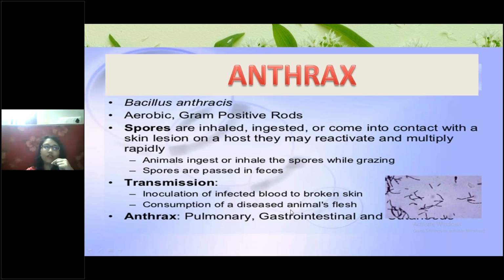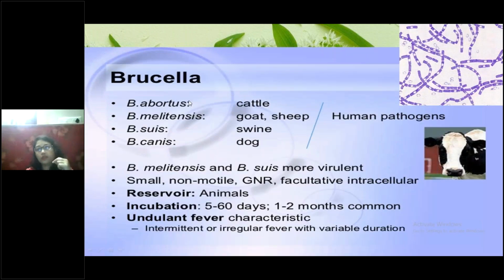So there are different species of the Brucella organism, like Brucella abortus is from cattle, melitensis is from goat or sheep. As you remember, this is the type of picture that we see on gram stain. These are gram-positive bacilli, but the empty spaces here you can see, these are the spores which do not take up the gram stain, as you might remember. So they look exactly like bamboo sticks or something like that.